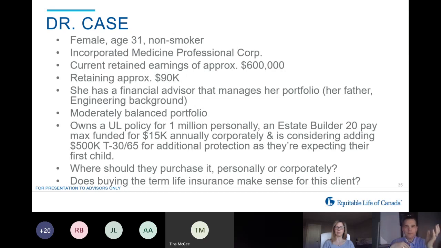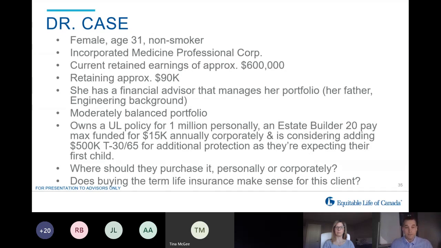And so when we talked about purchasing personally or corporately, it doesn't make sense for her to incur a whole bunch of taxes paying the money out when the money's sitting in the corporation. We can flush that out later. And we know that her corporation isn't saleable. So it totally makes sense to buy it where the money is, right? Like, I can't remember who said it, but why do you rob banks? Because that's where the money is. In this particular case, why do we put it in her medicine professional corporation? Because it's where the money is, and it made good sense.